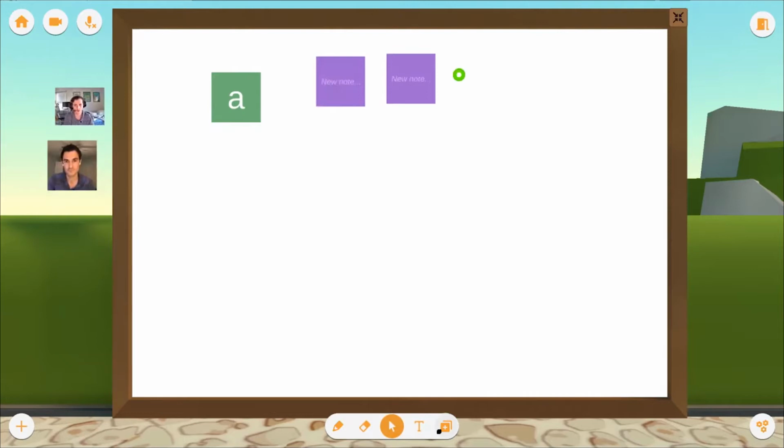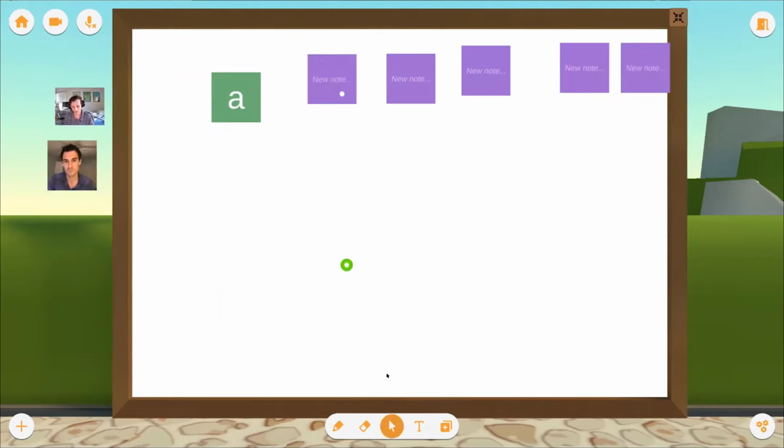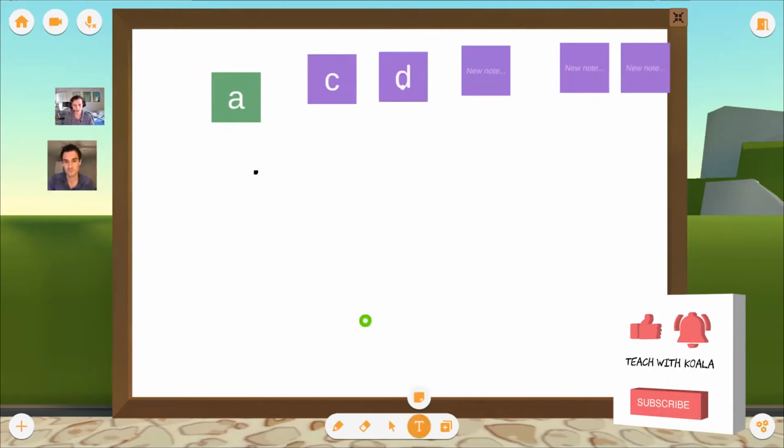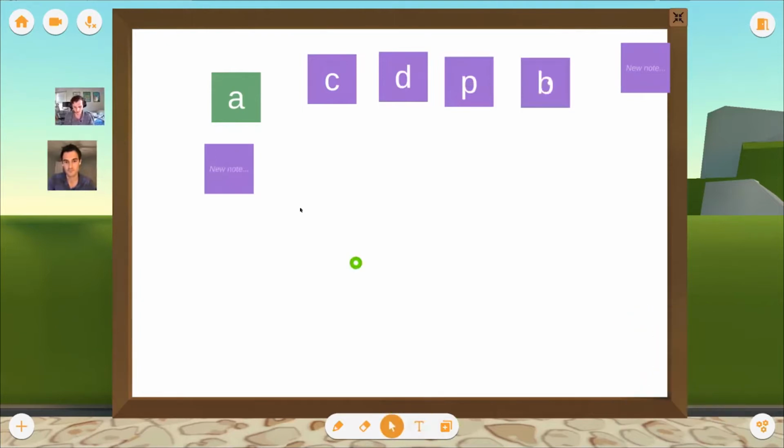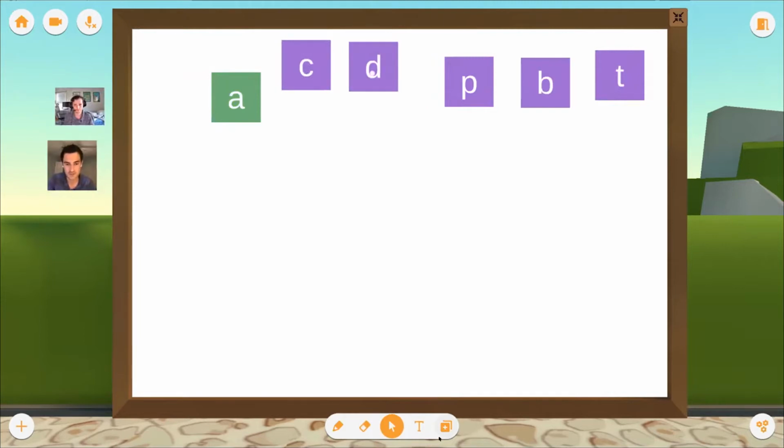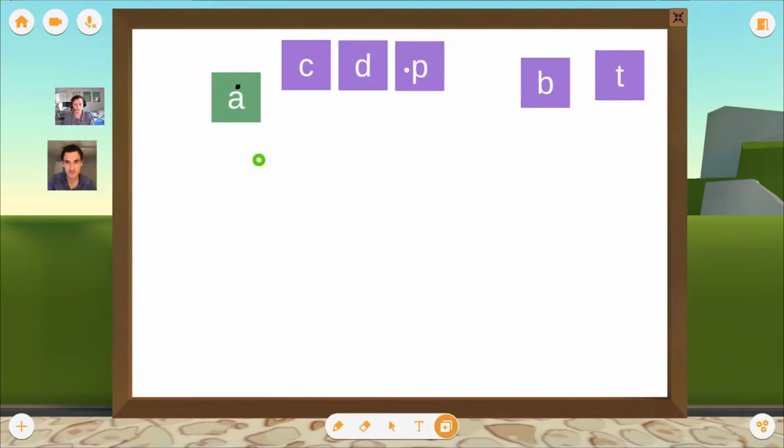So I'm going to go ahead and create 4 vowels here, maybe 5 would be more interesting. And I'm going to say this is C, this is D, no particular order, it doesn't really matter. This is just for the example. To make your life easier, you actually can copy paste by using this 5th icon here, which allows you to copy and paste.